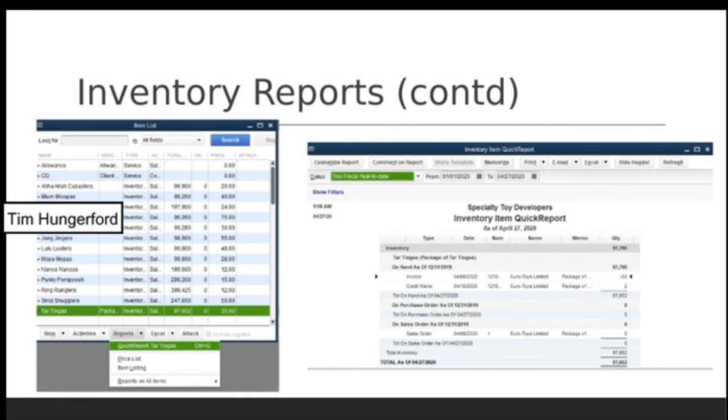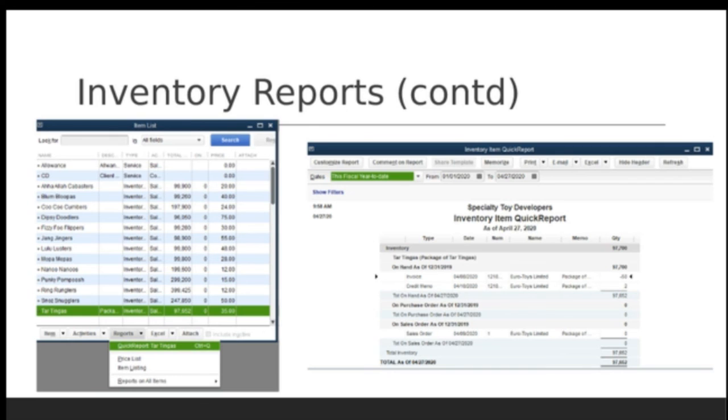One of my favorite reports, and from an inventory standpoint, in QuickBooks anyways, I'll go to the item listing. So this isn't in reports, it's actually in the lists. And you go under item, and you'll see all the items that are sold out there. So I went to the Tartingas again, and you'll see the reports across the bottom of that screen below the Tartingas. So it'll do your price list, item list, and whatever, but I want that quick report on Tartingas.